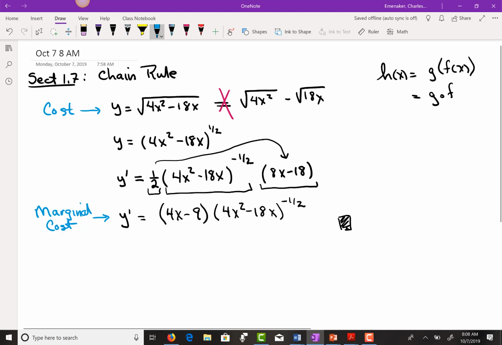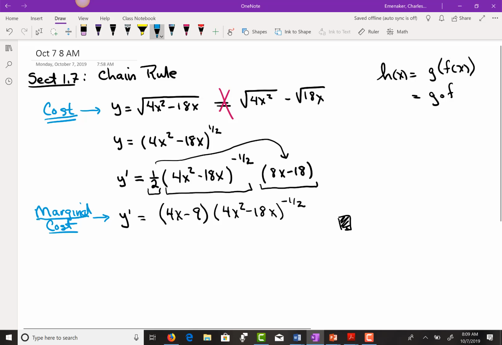Well, what equation would you plug 10 into to get the cost for 10 units? This is where things start to get a little less comfortable for folks. Well, if we want cost, we're going to go to the cost function. That's the first one. So if you want to know the cost of producing 10 units, you would plug x equals 10 into that first formula. Does that make sense? Now, here's where things get a little bit trickier.